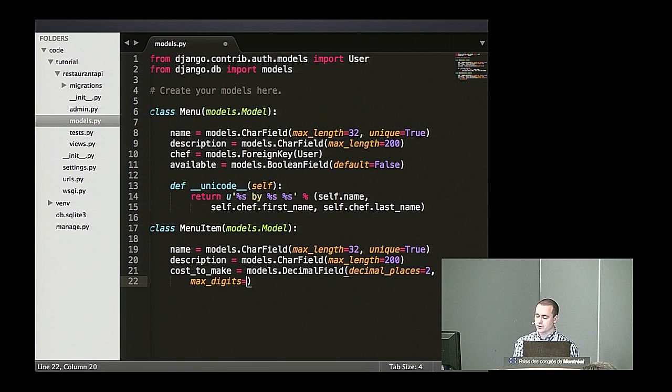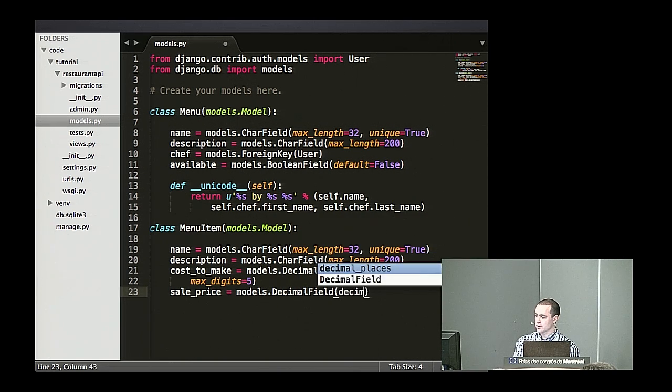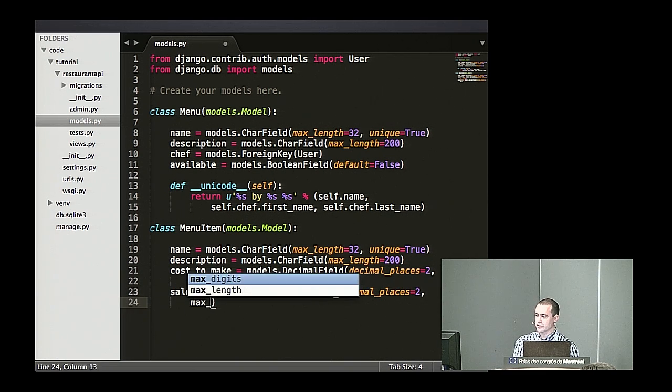I'm going to say our restaurant isn't that expensive, so I'll cap it at 5. And then we'll do sell_price exactly the same way: models.DecimalField, decimal_places equals 2, and then max_digits equals 5.